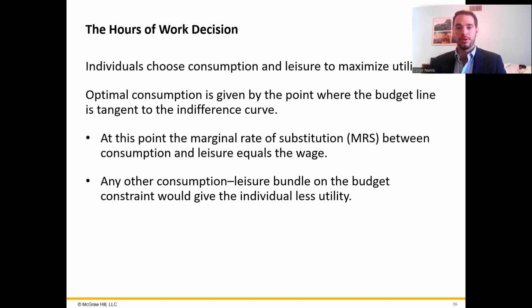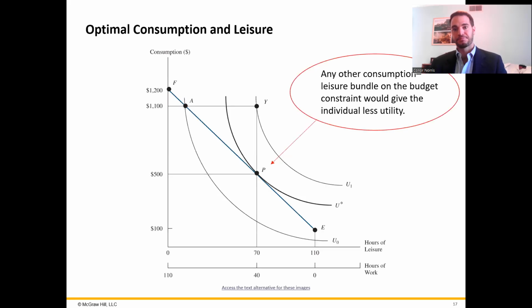Because at one certain point, the budget line is going to cross the indifference curve at just one location, which we call a tangent. At that point, the individual cannot increase their utility through any other combination. That's going to be the best combination for them. So let's turn to an example and see it visually so it actually makes sense.